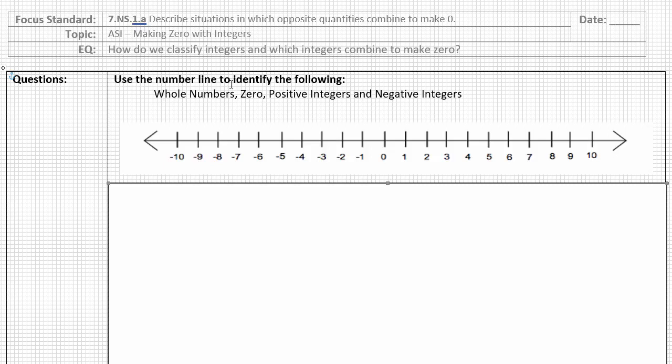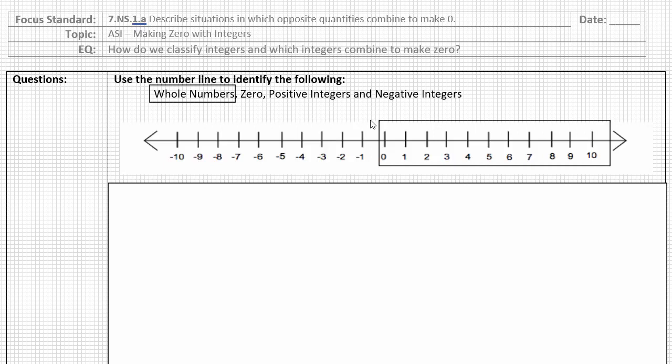First of all, whole numbers. When we're talking about whole numbers, we are talking about 0, 1, 2, 3, 4, 5. So anything from 0 on and greater that are whole numbers, meaning not fractions and not decimals. So all of these numbers here are examples of whole numbers. We know that there are other numbers and fractions and decimals in between the whole numbers, but whole numbers are almost another way that we sometimes classify them, the counting numbers, things that you count by. So let's go ahead and show those on our number line.